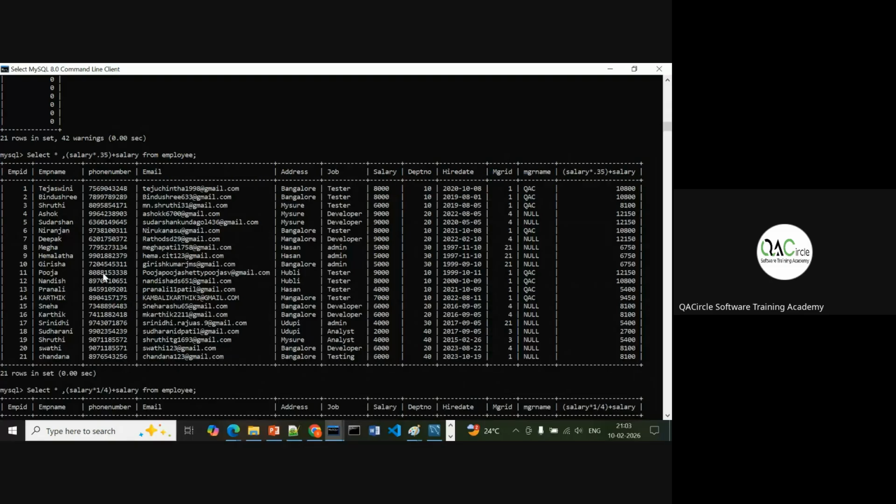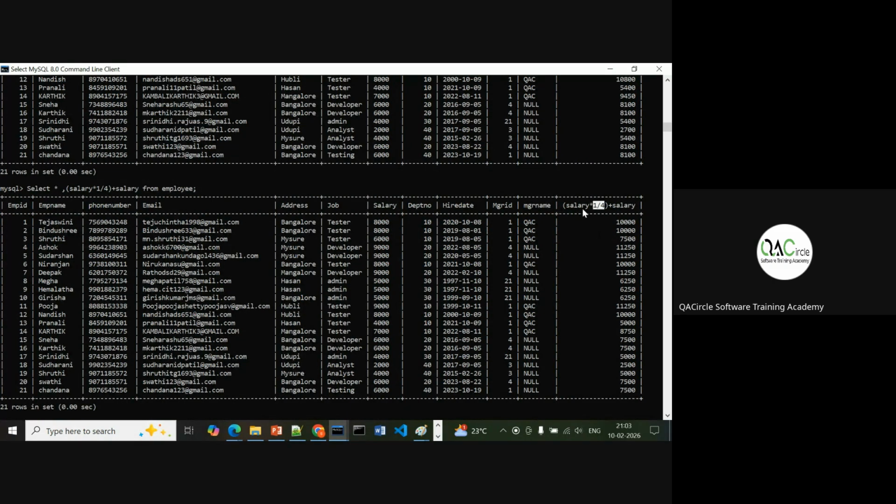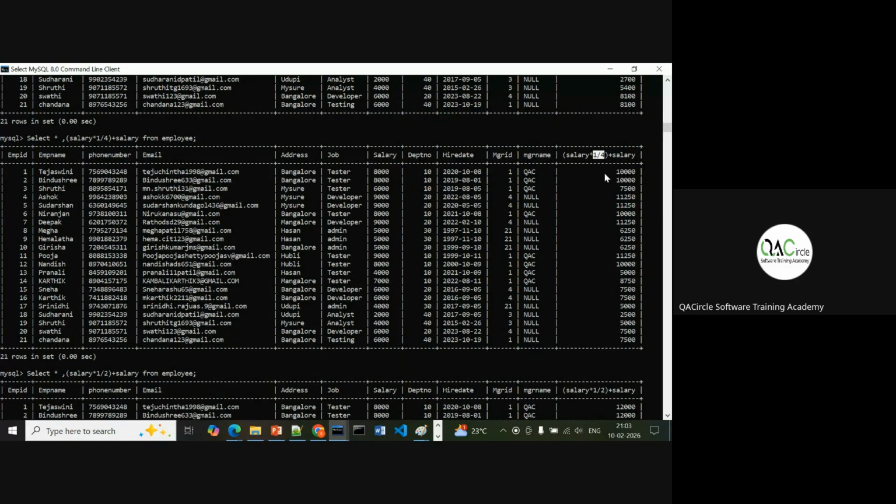Literal type means apart from column name, I can call it 1 divided by 4. It's just numbers, right? It's an expression. Can I call this a combination of column operands and literal type operands, right? Yes or no? Yes, it's column type and literal also, ma'am. Both. Yes, it's a combination of both.